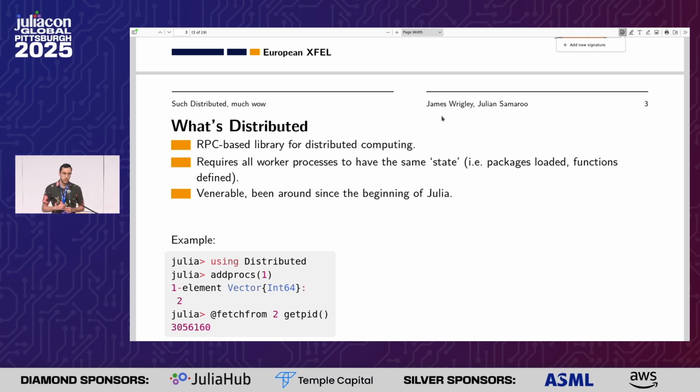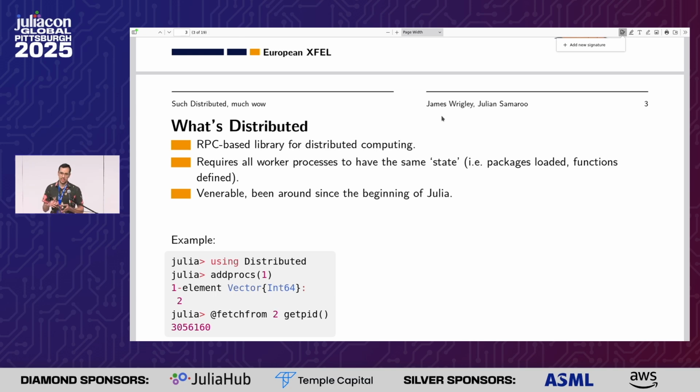So for those of you who are unfamiliar with it, Distributed.jl is one of Julia's standard libraries, and it's designed to do distributed computing. It's based entirely on RPC calls, so remote procedure calls. The idea is that if you add a worker, then you can make some arbitrary call on that worker and have the result returned to you.